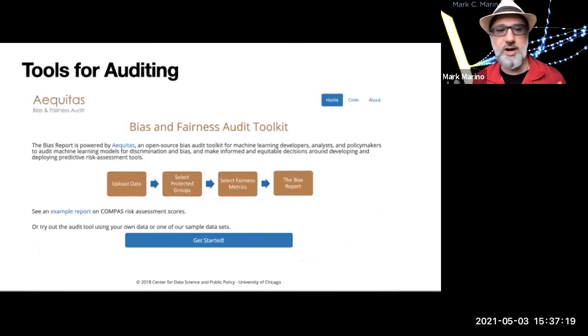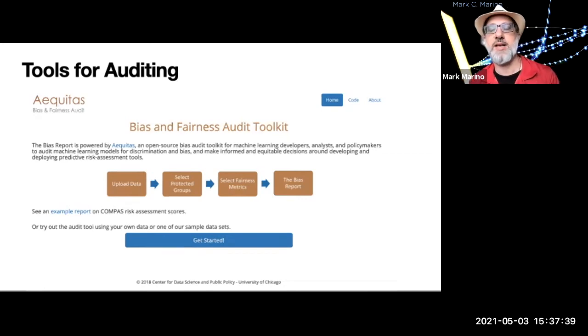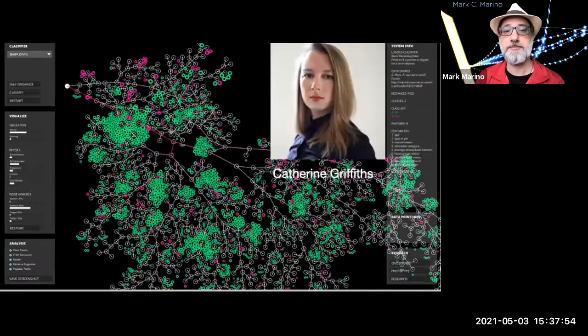Now, there are other tools that are out there as well. I want to throw out there this one from the University of Chicago. It's called Aequitas. It is also free and publicly available for you to try to analyze software or the results of software like Compass to measure for bias and fairness. And again, in this sense of prejudice that we're talking about. So here's another software system built to help you do data analysis to, again, figure out what's going on inside of that black box.